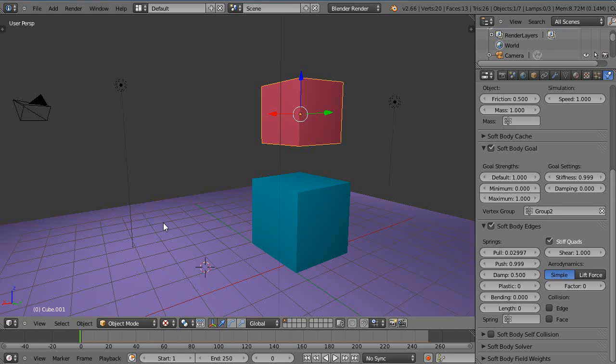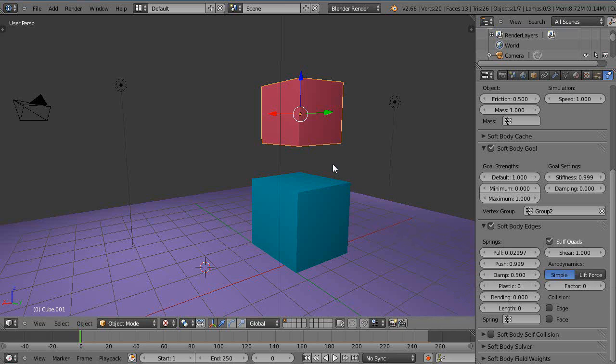Okay, this is the third lesson in my soft body physics tutorial series. In the previous two lessons, we took a look at these pull and push parameters associated with the soft body edges. But really, you could call those how well a spring stretches or compresses. That's how I like to look at it. It helps me visualize it a little bit better.